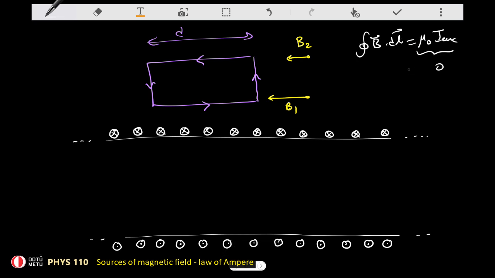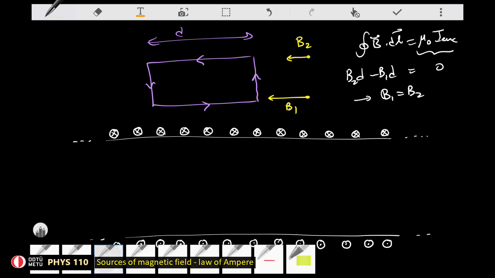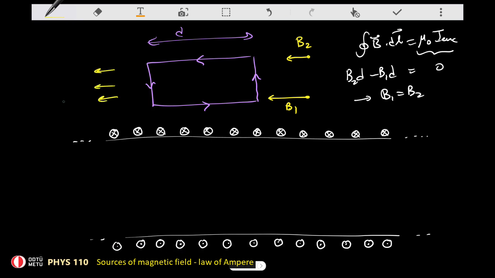But again, the enclosed charge is equal to 0. The loop integral is equal to B2d from that side and minus B1d from the other side. And we get zeros coming from these two sides, so therefore we get this. So this tells you that B1 is equal to B2, so the magnetic field is uniform outside. So I'm going to call this B out. Right? So this tells you that the outside magnetic field is uniform. So that's our second conclusion. So inside and outside, therefore, in short, of a solenoid, the magnetic field should be uniform.